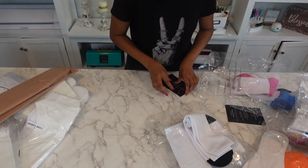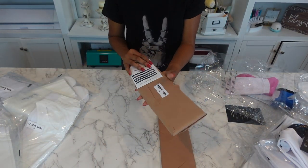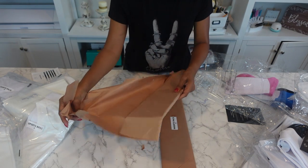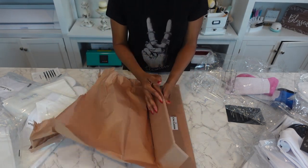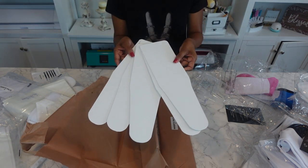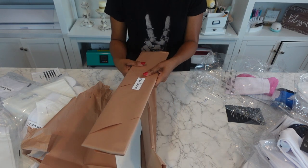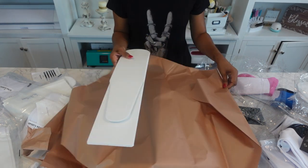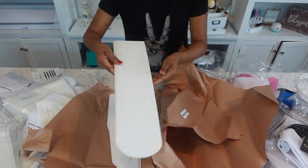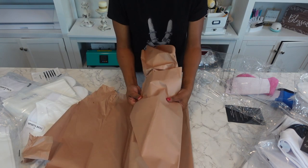So those are all of the socks. Let's look at the foam inserts — you'll definitely need these in order to sublimate the socks. These are the foam inserts that you'll get when you order. That's one size — let's see the other size. These are definitely for the longer socks. I have some more short ones, but these are for those long dress socks. So you definitely need that when you place an order.